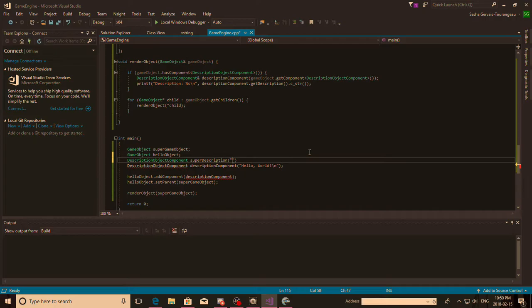We'll call this the super description, for lack of better anything. /n. And we'll do /t2 here, so that it'll print this out, and then on the next line it should print this out indented with a tab.